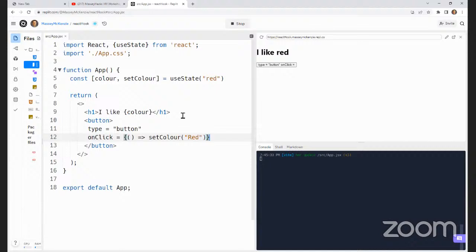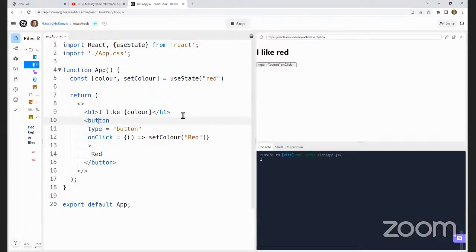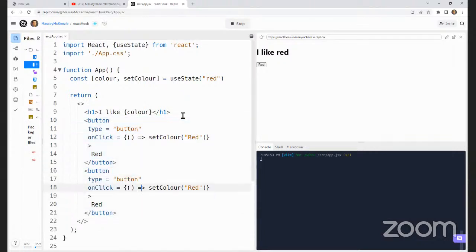I'm going to set it to red. Obviously that stuff's inside button. Then copy, paste, change this to blue and this to blue.